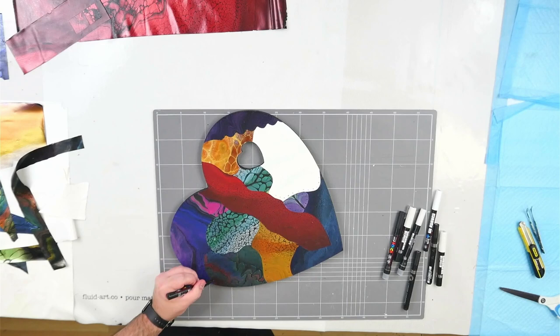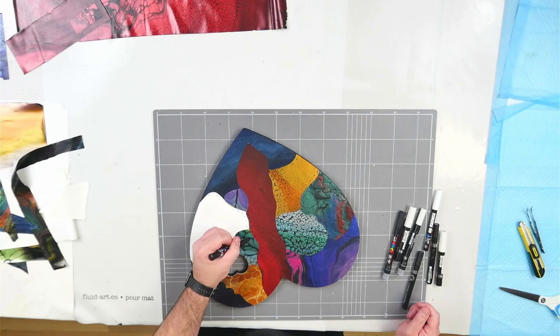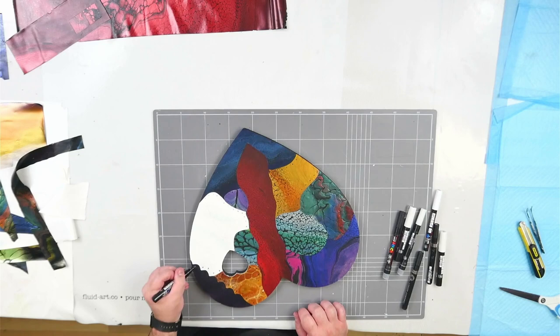So this whole process of doing the dots took about an hour. Just take your time with it. See where they work best, see where there's natural dots in the paint skin if you have them, which I did. So you don't have to add a dot there, you can do whatever you like in this stage. So this stage was pretty much doodling and just refining the art piece, adding in those little details that make it all come together.